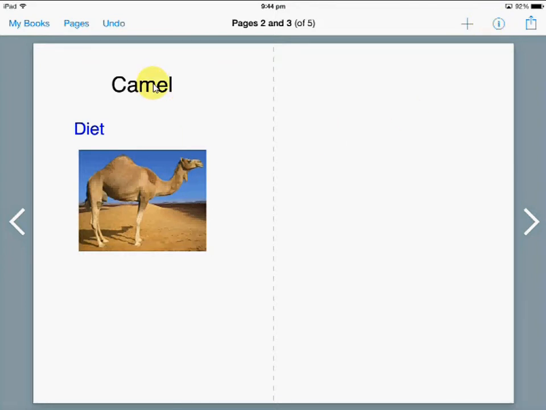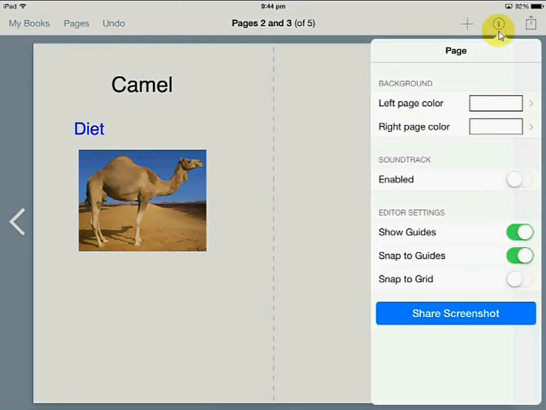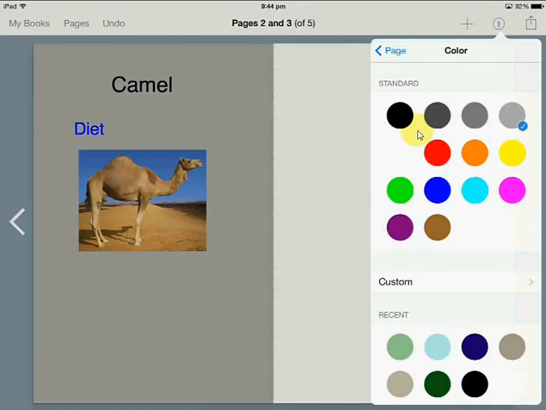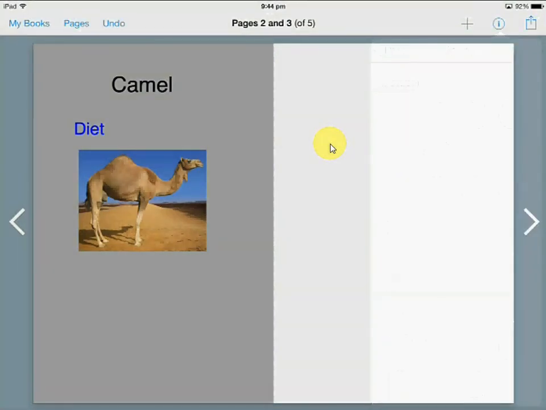The eye feature really allows you to customize anything that you have highlighted at the time. So before we had the text highlighted, if I'm just on the page as I am now, if I click on that eye, it will allow me to change the background color for the pages and a few other features to help with your layout. So that can be done just through there, and you get the idea. Okay, so that's text and images.